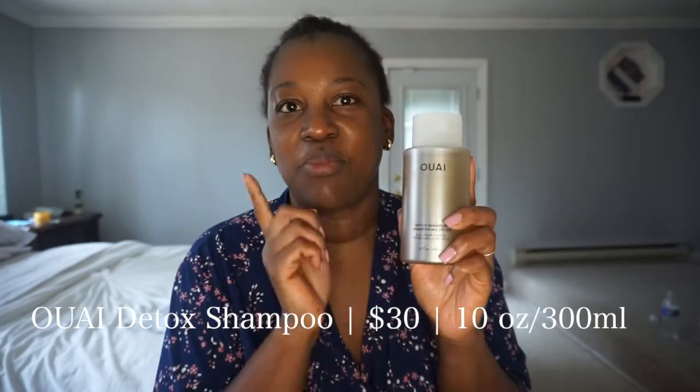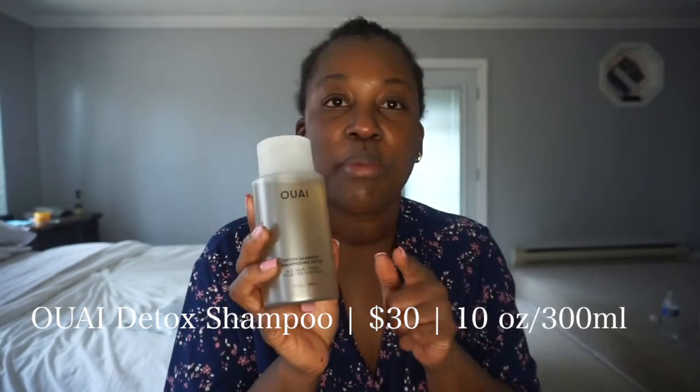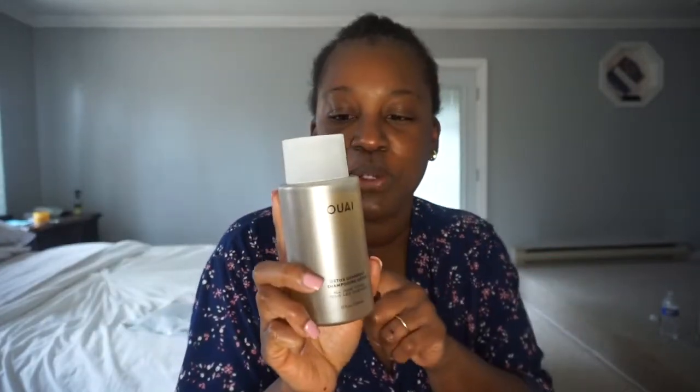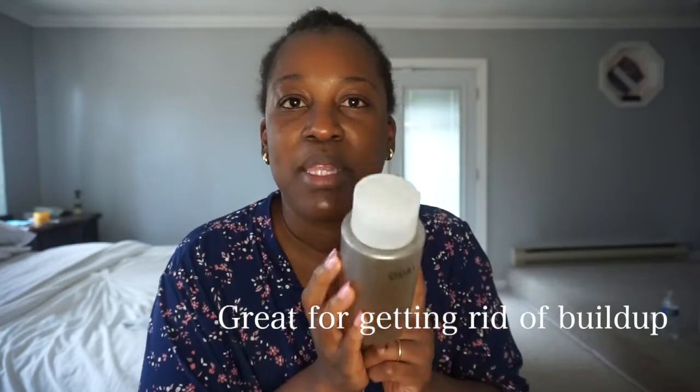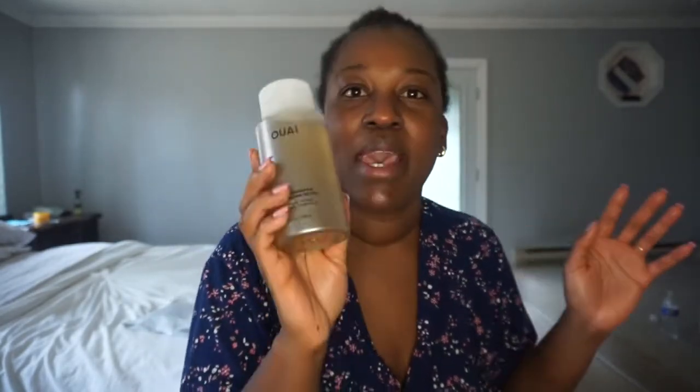Let's get into the products. First thing I want to talk about is the detox shampoo. I like this product and when I use all of it, more than likely I'll end up purchasing again. The reason I really like it is because a little bit goes a long way. You know how you have some shampoos that you put in your hair and it's not getting soapy enough and you have to add more? This right here, no. The very first time I used it, I poured about a quarter size amount in my hand and right away my hair instantly foamed up. I was able to massage it through — it was really soapy. The second wash, I used a dime size and that actually went a very long way. So this is definitely worth the price. My hair felt squeaky clean and I think it got rid of a lot of the grime, buildup, and dust I had from the braids. The detox shampoo is definitely a go.